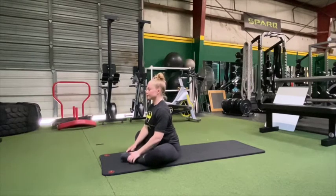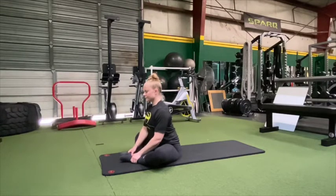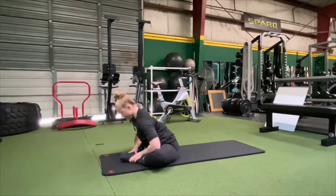Butterfly. Let your knees fall out to the side. To make this a little bit easier, you can always walk your feet farther forward. Lean forward, push your knees out for a bit of a tougher stretch.